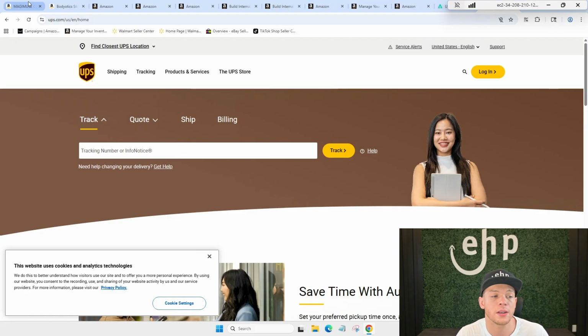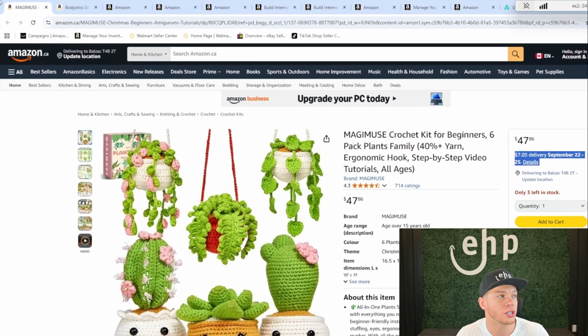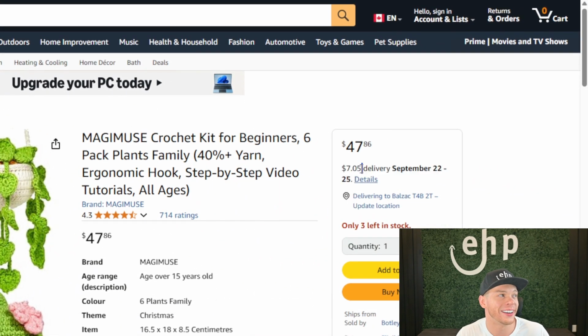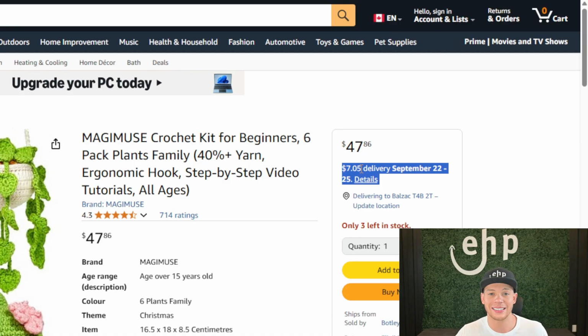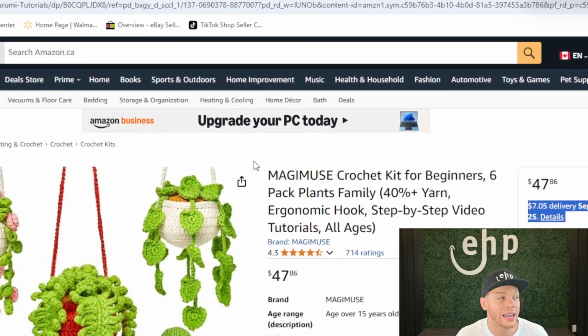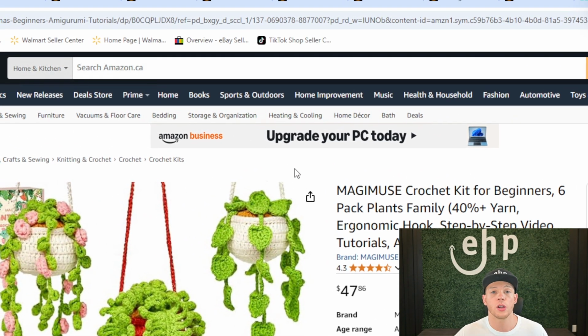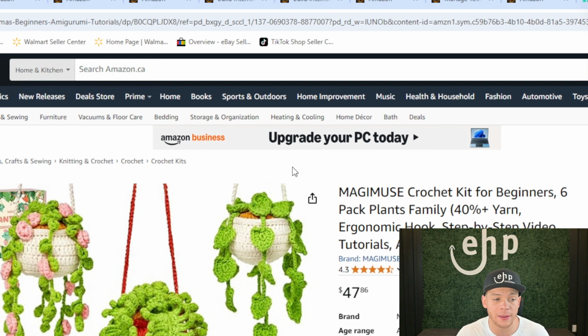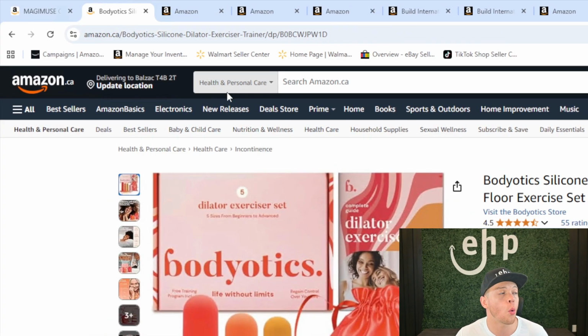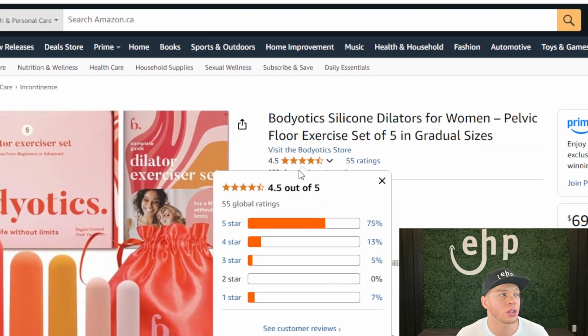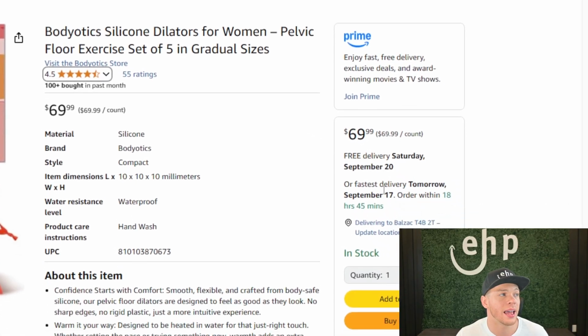So I recommend you dip your toes in and then just test out the method where it's just a connected listing. So Amazon does all the shipping, all the customs for you. You're not going to generate a ton of sales. But once you are generating a few sales, you know there's a demand, then it's time to expand internationally. Take your items, turn off the connected listings, and actually ship them manually into Canada's warehouse. So that way you can start generating real sales in Canada like they are.